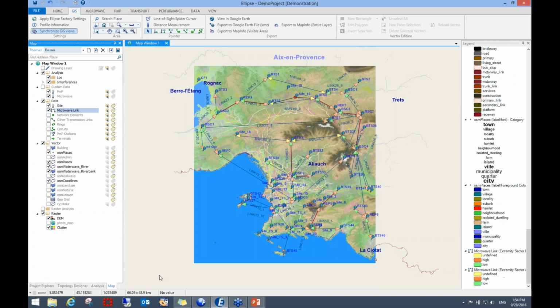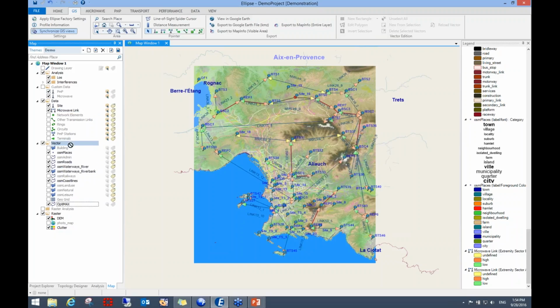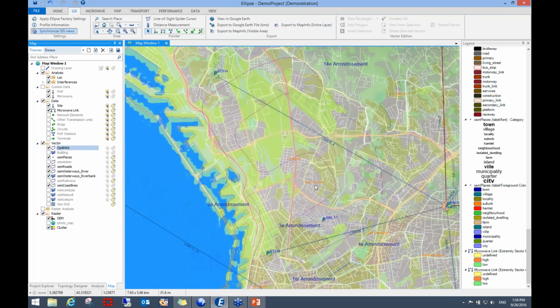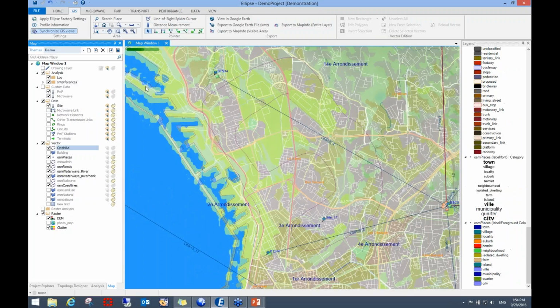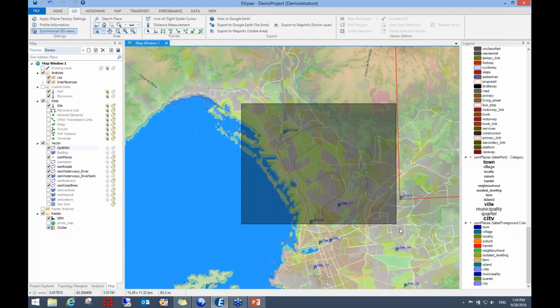Okay, so if I want to do distance to fiber, I can add any kind of vector as a fiber vector. So here I have one called Optimax. Optimax is of course a fake name that I created in here. You can see that's the fiber, right? How it's run, and you can take a list of sites. Actually, maybe I didn't need to enable my microwave links. You can take a list of sites very quickly like this, right?